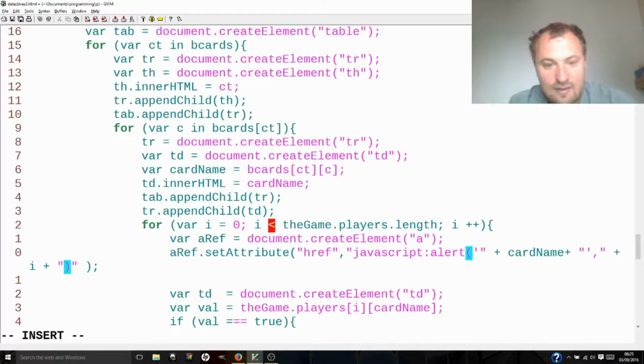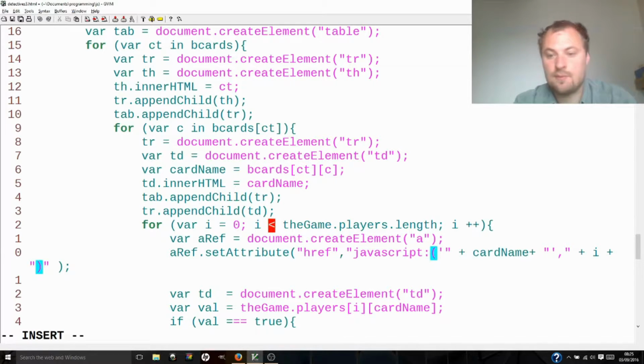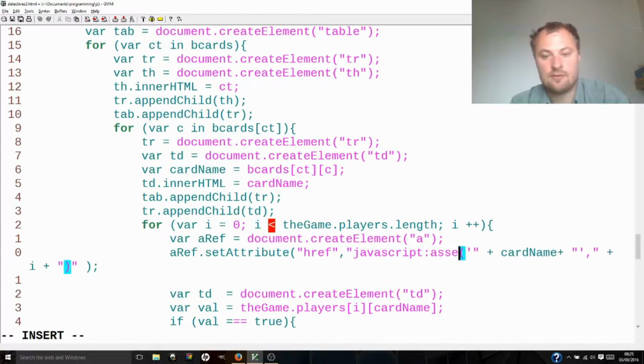Trying to read it around the edge of the line, but I'm pretty sure that's right. So we've got the quotes on the brackets, JavaScript void, and it's not alert anymore because we're going to make another function, and we'll probably just, oh, that's right, just go back, and this will be assert fact.